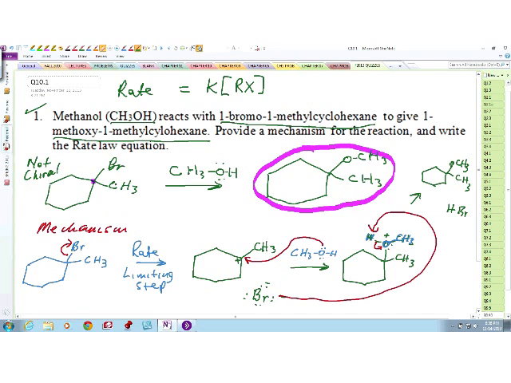Okay. So anyway, this is the reaction mechanism that we will require you to write. In other words, you show the formation of the carbocation. Once you show the carbocation, then the nucleophile, the methanol here, comes in and attacks the carbocation. In this particular instance, it also happens that the oxygen is still attached to hydrogen, so the bromide here comes to abstract this proton and then you form your final product, which is this here.